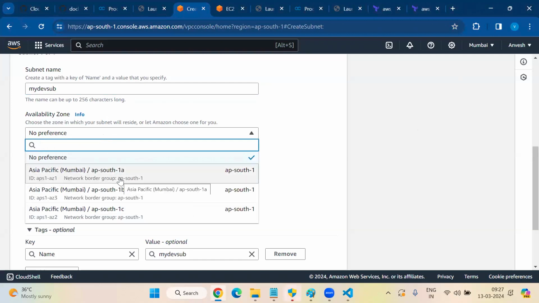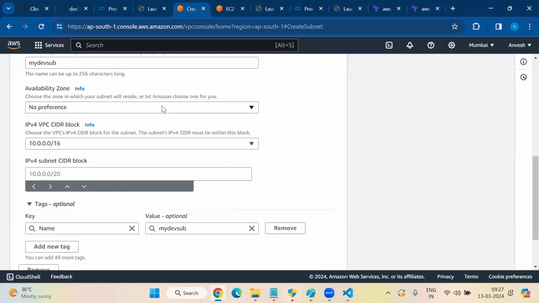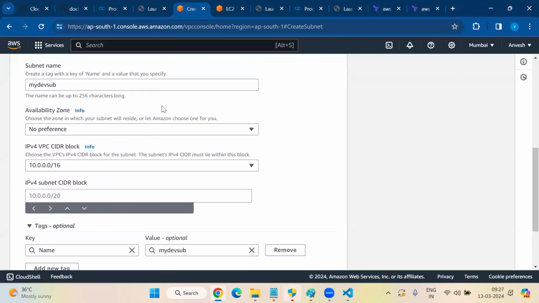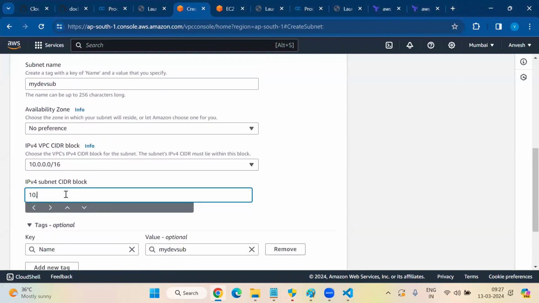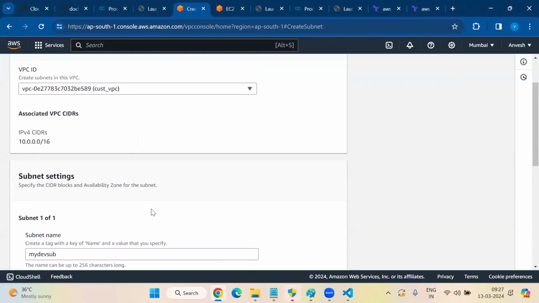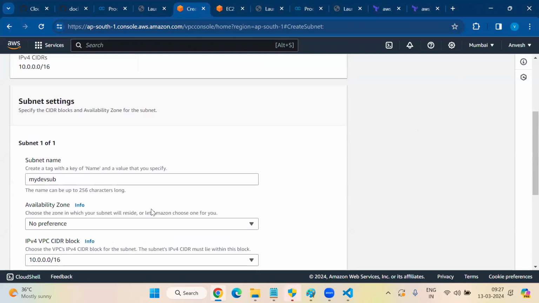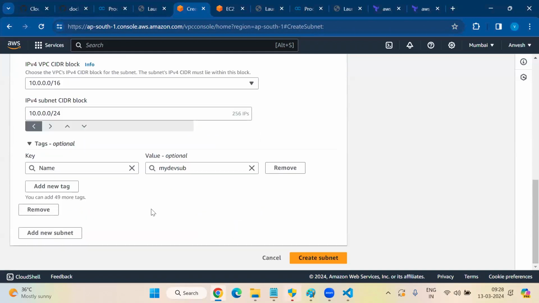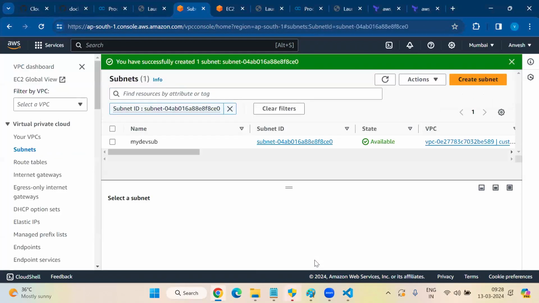Availability zone, your wish. Otherwise, it will take the default one. Okay. Now the point is here, you have to specify your CIDR block, right? By 24. You can give anything, no problem. Clear till here? First step is what? You select which VPC this subnet is going to be created in, and what is the subnet range, your subnet CIDR. Two steps only. If required, you can add tags. Tags we have already discussed. If you require, you can add them every time. Clear? Create subnet. Done, right? Two steps: selection of VPC and giving the CIDR block.